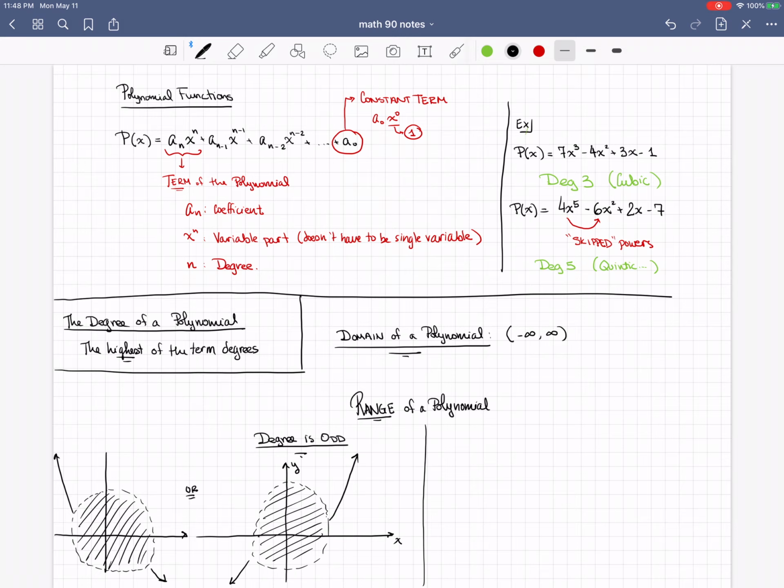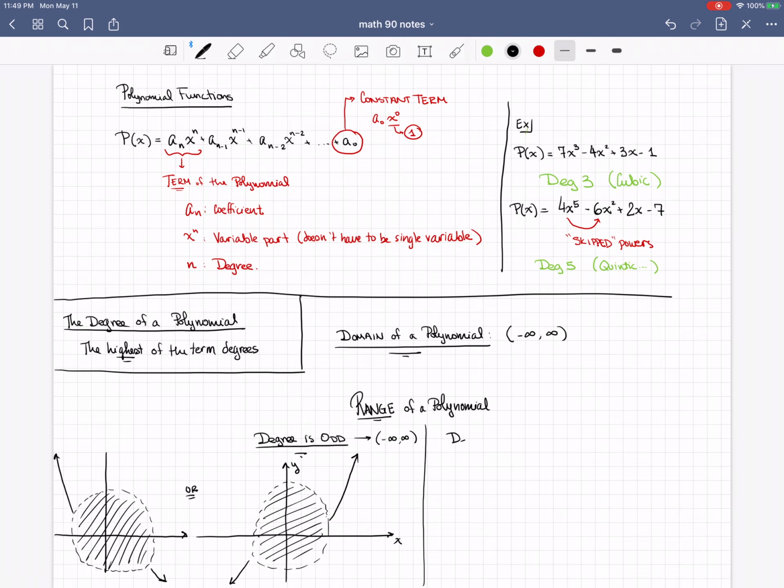So don't be too spooked by these shaded-in dotted circles. All I'm saying there is that those are details defined by the particular elements of the polynomial: how many times it crosses the x-axis, where, how it crosses it, whether it crosses it or just bounces on it. All of that is determined by the coefficients and the particulars. But if the degree is odd, it will be going up to positive infinity on one side and negative infinity on the other. And this is significant for our range, because it tells us that the degree being odd gives us an all real number range.